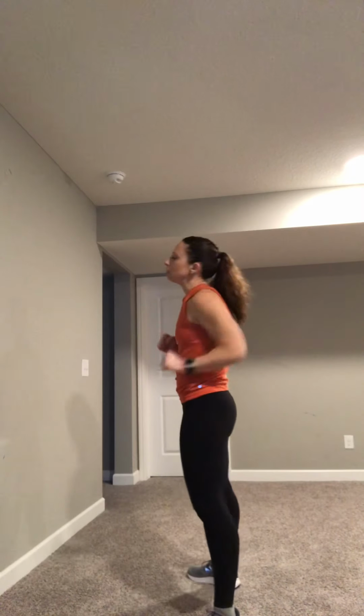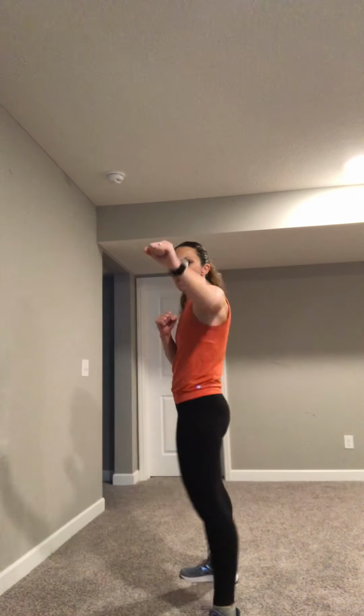Jab, cross. Start slow. Focus on where those punches are coming from. You're using your trunk. You're turning that back hip. Jab, cross, jab, cross, jab, cross. You can speed this up if you feel good about it. Speed it up. Jab, cross, jab, cross, jab, cross, jab, cross. Good. Couple more, then we're going to speed it up.